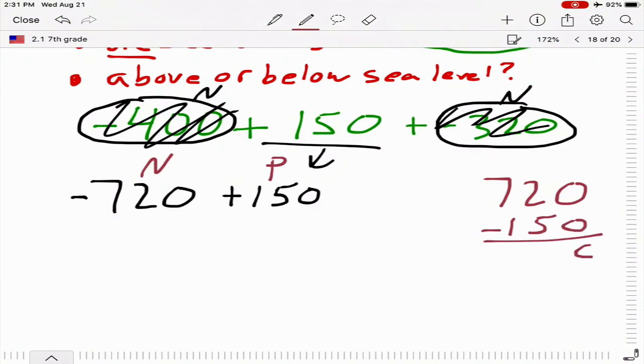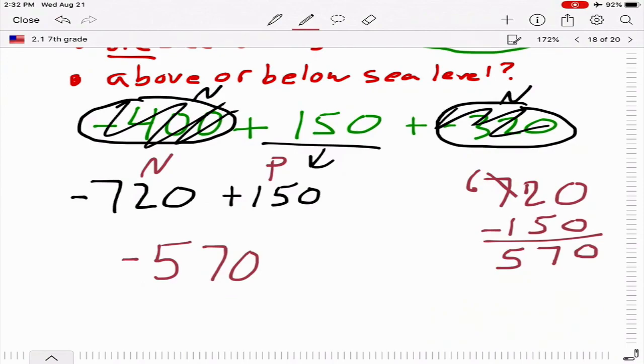And I'll subtract. 0 minus 0 is 0. 2 minus 5 you can't do, right? Bottom big or borrow. So we're going to cross out the 7, make it a 6, and make that 2 a 12. Now 12 minus 5 is 7. And then 6 minus 1 is 5. So my answer is 570. But, one more time, you got to ask yourself who had more players. So in this case, did the negative have more players or the positive? Obviously the negative had more players. So therefore my answer is negative 570.